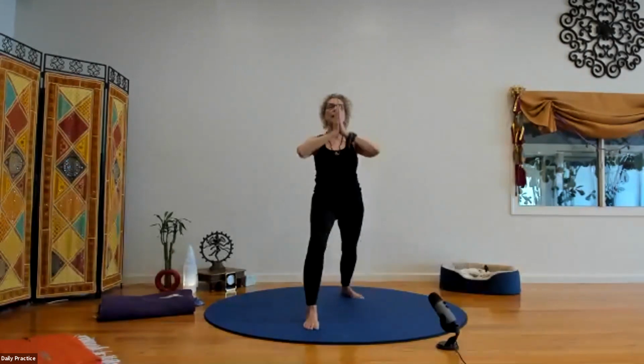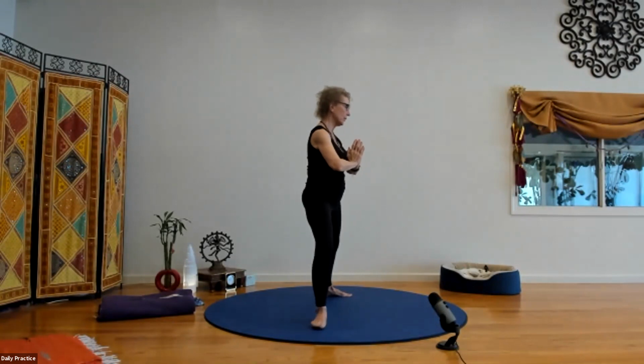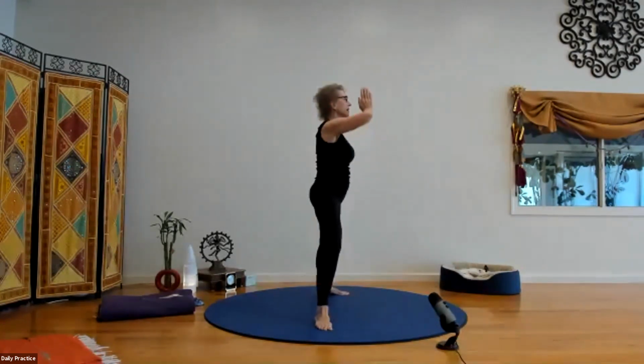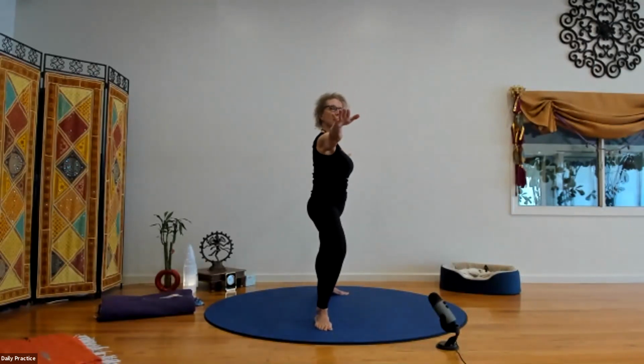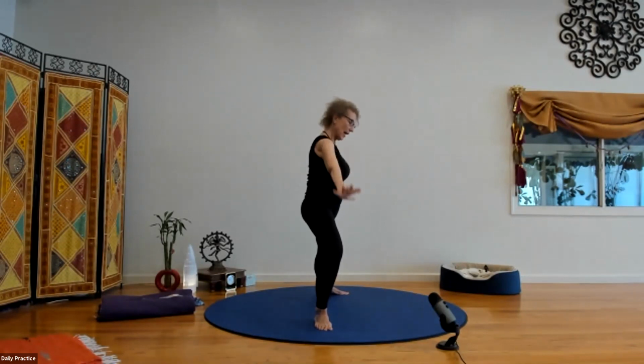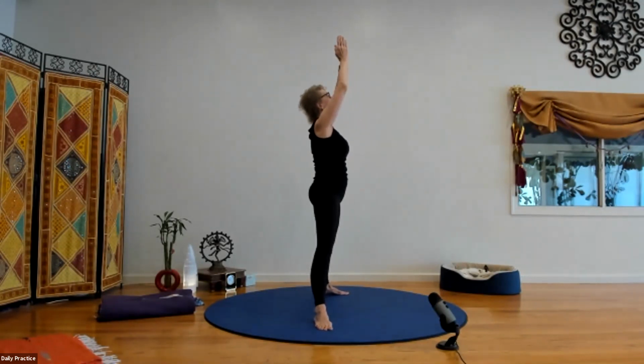Exhale, bend your knee. Turn your back toes to the left. Turn your body to the left. Breathe the hands up, straightening your legs, reverse the hands. Exhale, Virabhadrasana 2. Hands down, breathing the hands up.